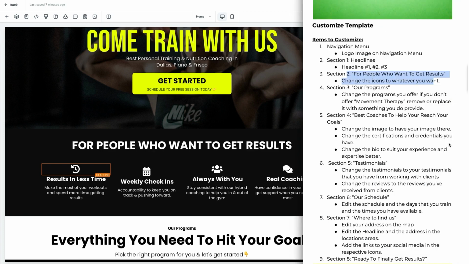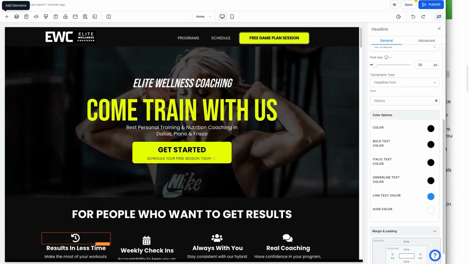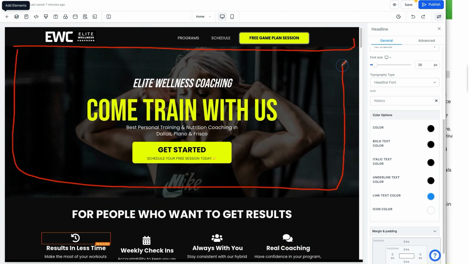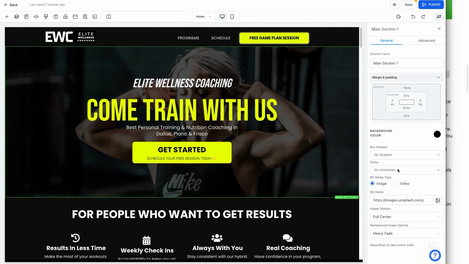So you see how each of these is a section that we've designed for you. You've got the first section, which is the navigation. We then have the second section, which is this part right over here. Now I'm also going to show you in just a second how to change the picture here in the background. This picture says background image with this lady that's working out. Let me show you how to change this right now as well.